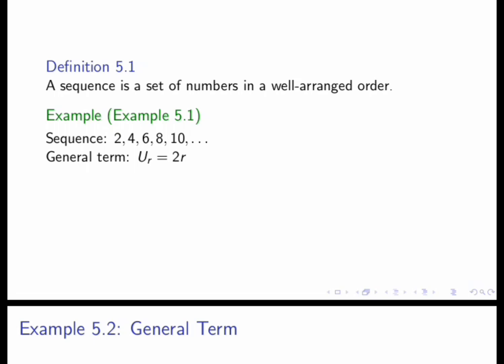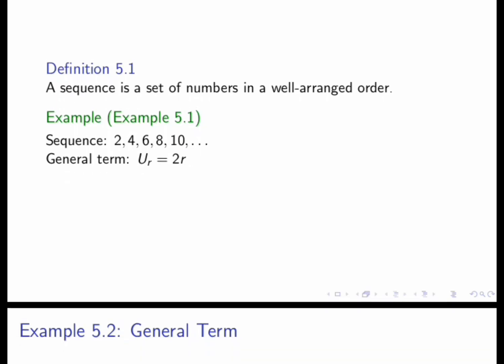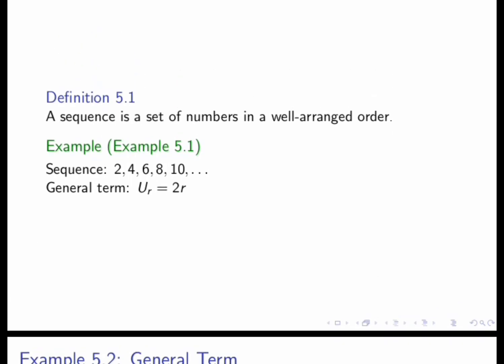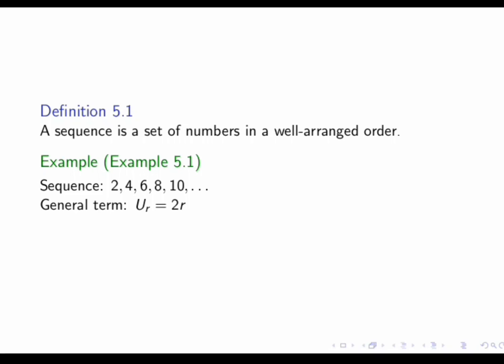What is the r there for? The r is representing a real number. Are you getting me? Now, real numbers start from minus infinity to positive infinity, which is indicative of the fact that there is an inclusion of 0, minus 3, minus 2, minus 1, 0, 1, 2, 3, and so on. So if you say it is equal to 2r, when r is equal to 1, you have 2 times 1, which is 2. When r is equal to 2, you have 2 times 2, which is 4. When r is equal to 3, you have 2 times 3, which is 6. When r equals 4, you have 2 times 4, which is 8. When r equals 5, you have 2 times 5, which is equal to 10.